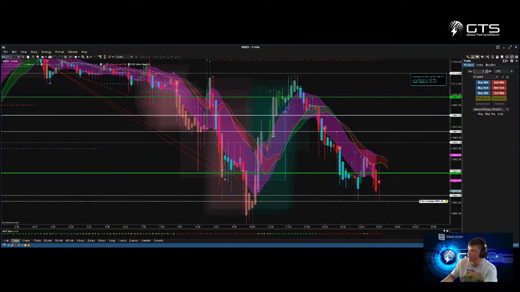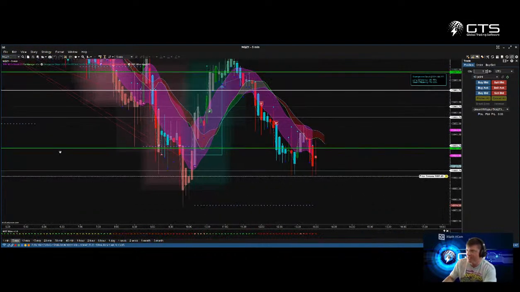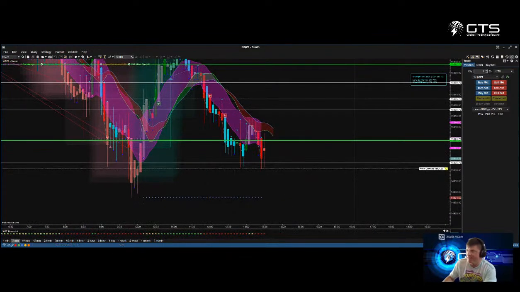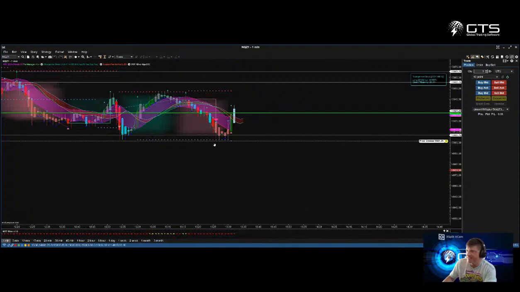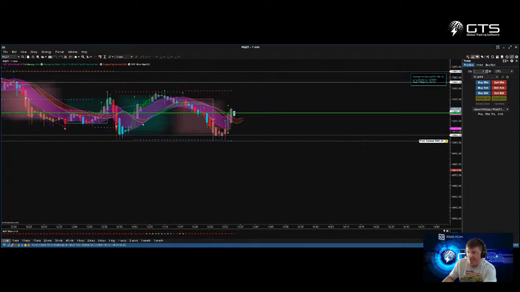So let's look and see what the NQ's doing. It got so close. This is the 5 minute. Let's look at the 1. It got so close. See, there's a reason why I put that alert right there, because I'm waiting on it. Because if it crosses that right there, there's going to be a big move. This is that psychological level. It could reject really, really hard off of it and send it soaring.